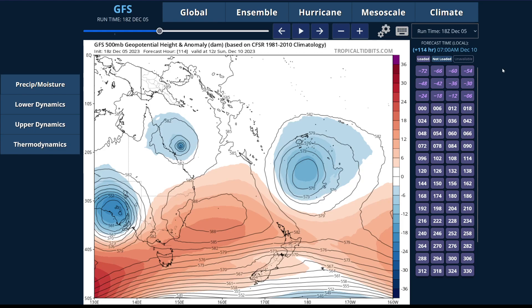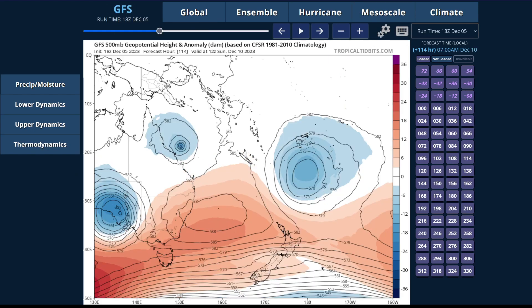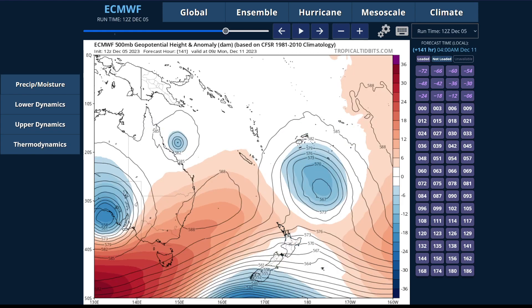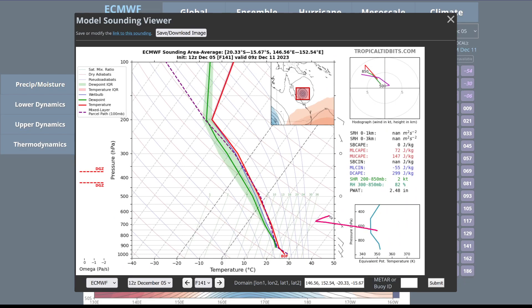This is not good news, because this is now a pretty solid idea on the GFS's end that we might have a tropical cyclone come into Queensland. Unfortunately the GFS is not alone in this — the European model has also trended into a similar pattern, with a ridge forming and an upper level low, and these two features are going to work to pull the system in. Now there are still some subtle differences. The GFS and European are in about the same position, but the European is much slower — this is Sunday morning on GFS versus Monday morning on the European — and I can show you the flow differences via a model sounding, with some easterly flow in the low levels.